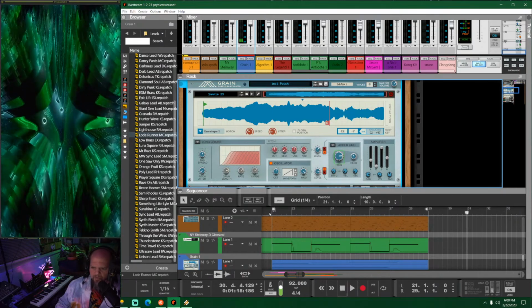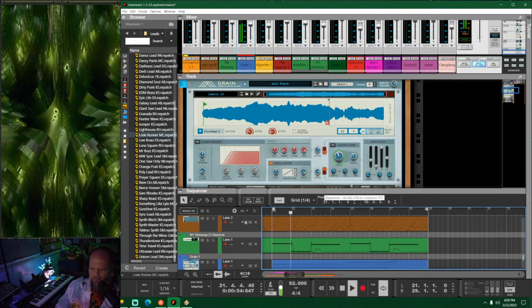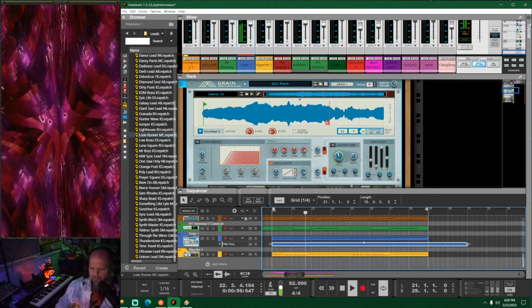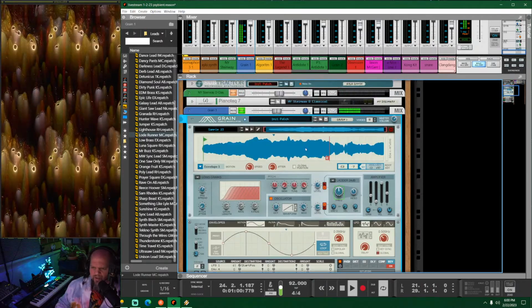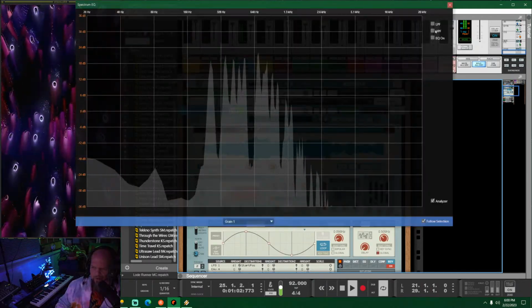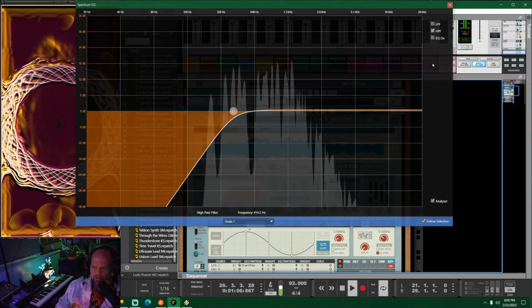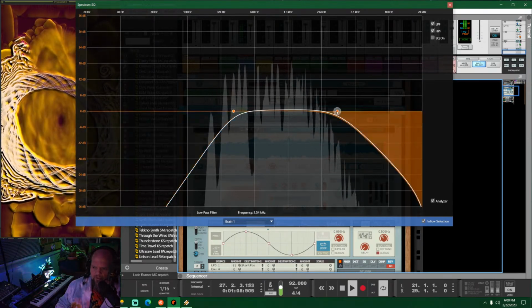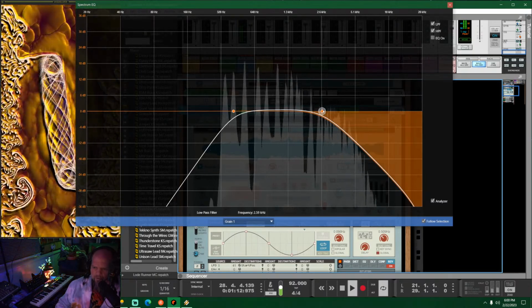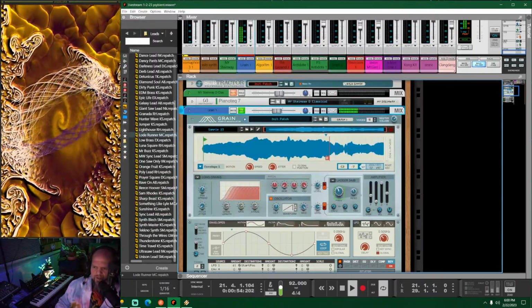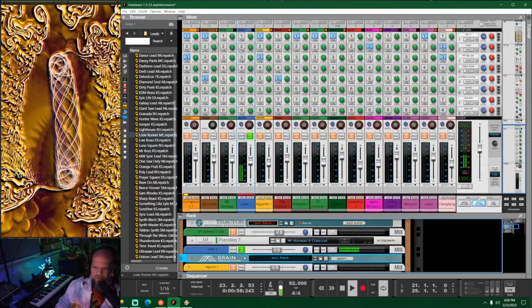Okay. Here's the thing, though. It's really, really stereo, and it probably doesn't need to be. And also, it's got too much low end. Just that much might actually make a big difference in how it sits in the mix.